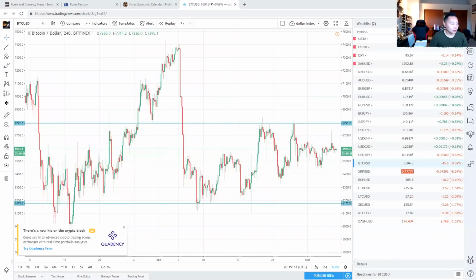All right, so what you see right now is I have two horizontal lines already set up here from yesterday: resistance and the support price that made it go up. So I'm looking at this: if it can't break 6,800 and it can't close above 6,800, then I'm not buying it. You can see it's been stuck in this 6,500 price, so it's a pretty tight price range right now.